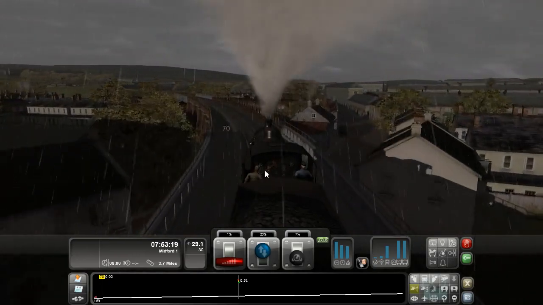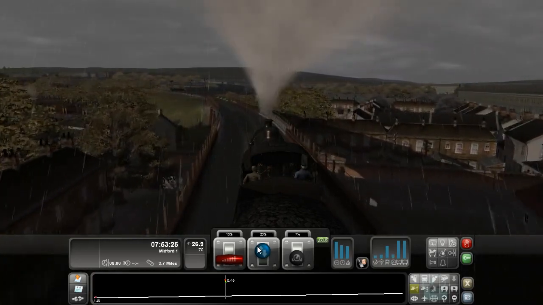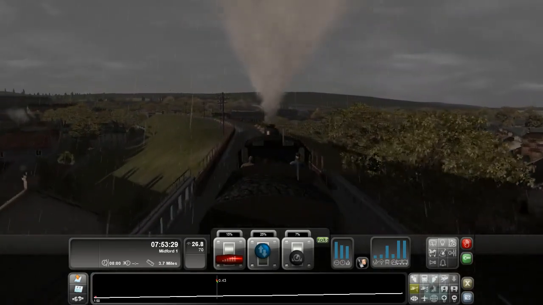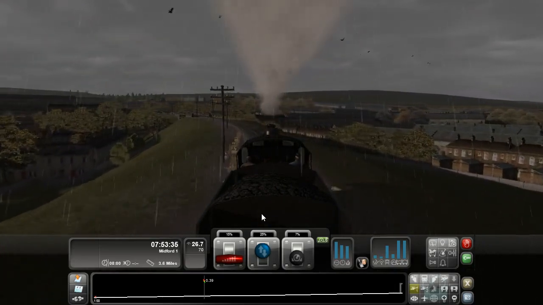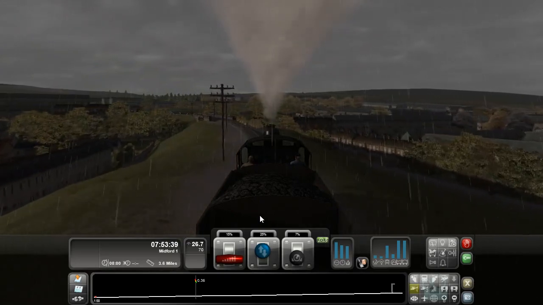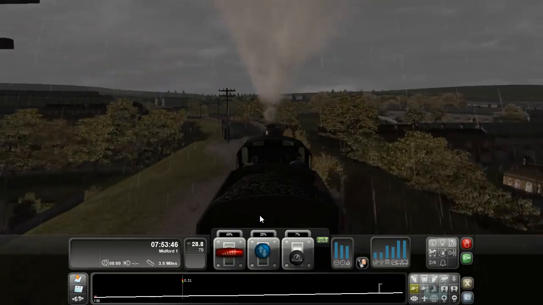Okay, so now we're really starting up the hill. Now we should have hit the 70 miles per hour, so let's push up the throttle to just hold this speed. Now I worked out what it was that killed me in yesterday's episode. It was the fact that I went into a tunnel I did not realize I was going into at speed and caused myself some issues.